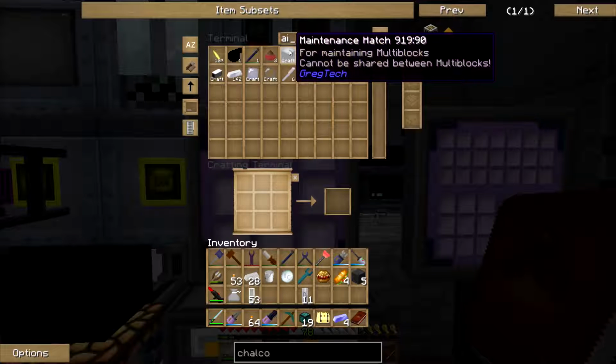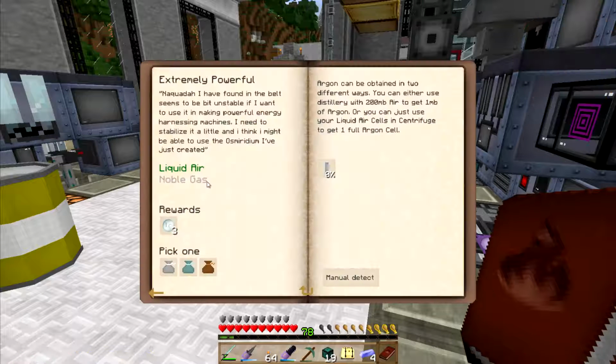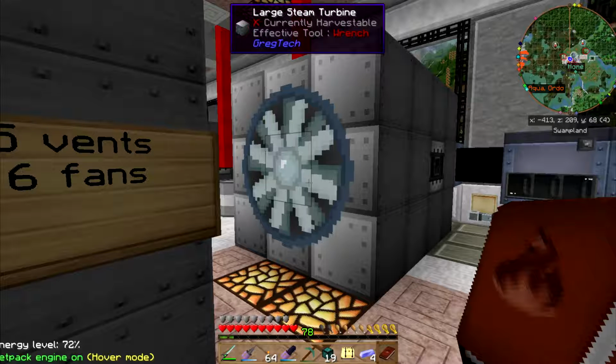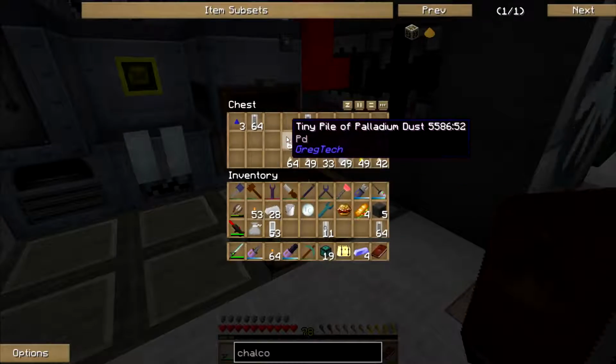Does that mean you're gonna output it as a gas though? I feel like I'm gonna get argon gas over here. Oh no, you got a whole bunch of stuff. Huh. Did it just do all 53 at once? That was unexpected. I got one argon cell for that.